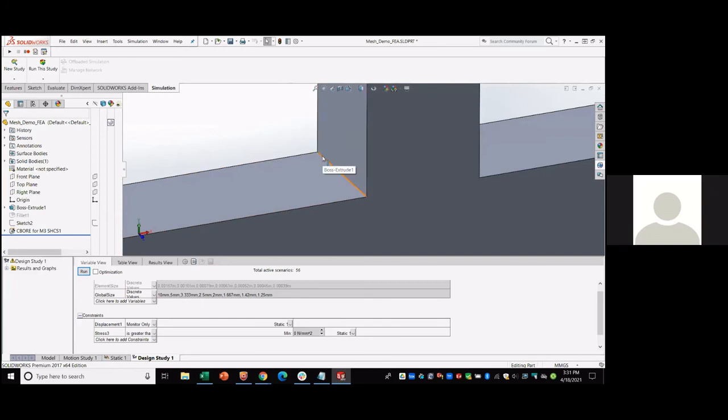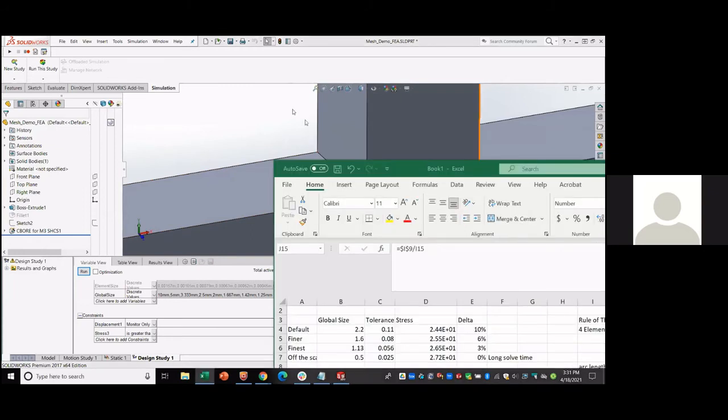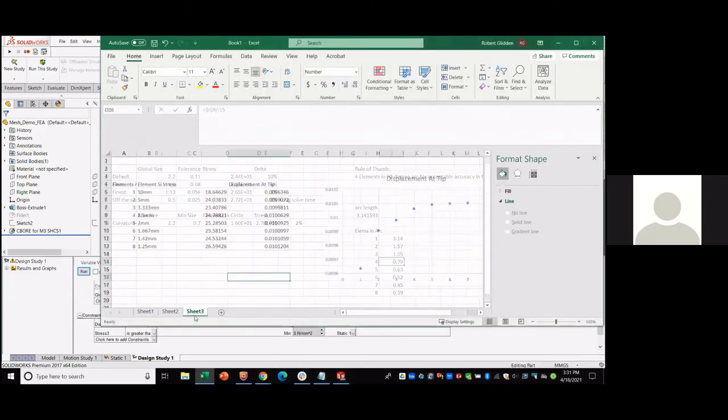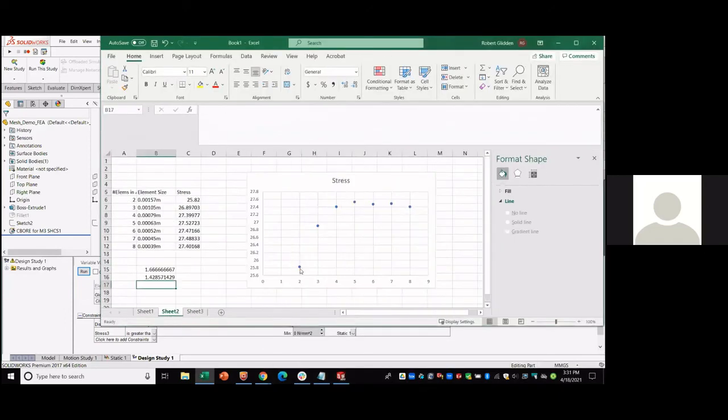As you refine the mesh on a sharp angle, the stress that is calculated in the FEA is going to diverge. It will never settle to a consistent value. So if you notice here, the stress has settled to a consistent value, about 27.5 megapascals.